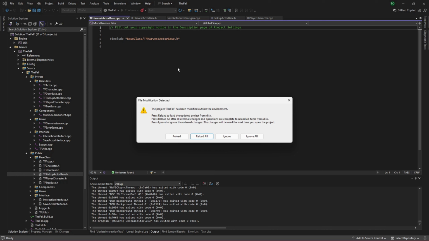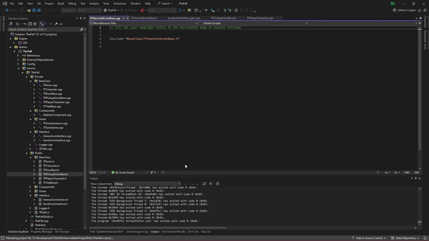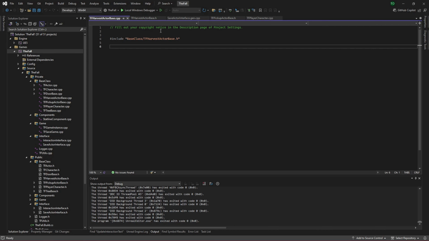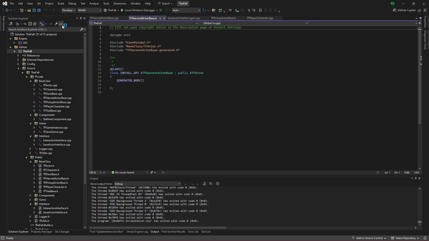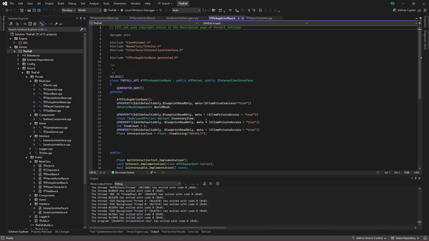So with that, we've closed out of the editor. We're going to hit reload. And we now have our harvest-based actor. This one is going to be somewhat similar to our pickup actor. We're going to start in our header class, and we can actually copy-paste these particular items here.